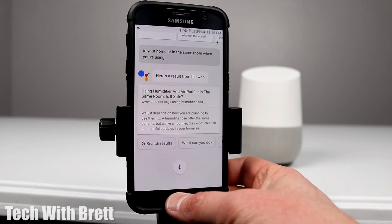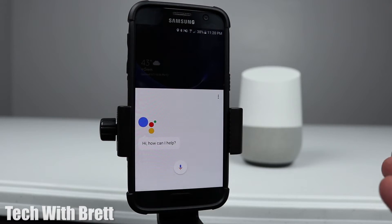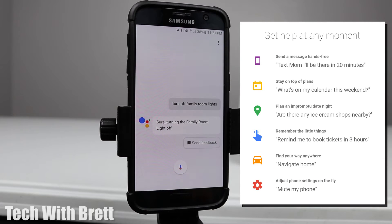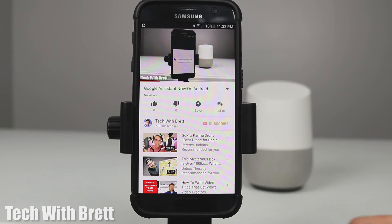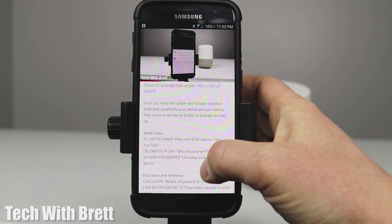To get to it, just hold down the home button and it will jump in. If you previously had Google Home and used Google Assistant before, you won't have to set up those services — it will already recognize what you have. Some of the new things you can do with Google Assistant on the phone are send text messages, make phone calls, leave notes, and do navigation. For a comprehensive list of available commands, click the down arrow to see the description below.